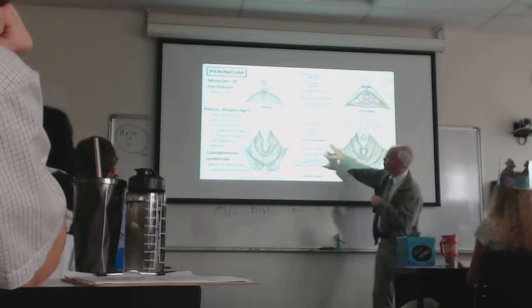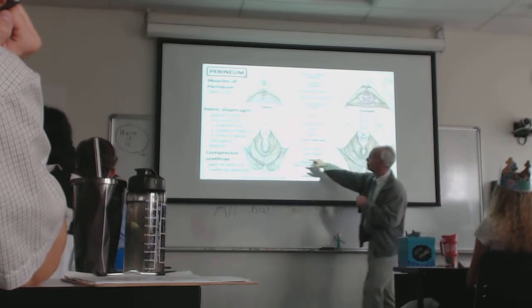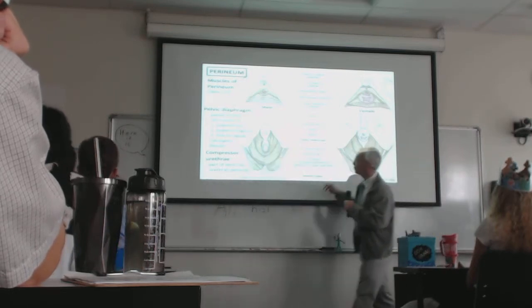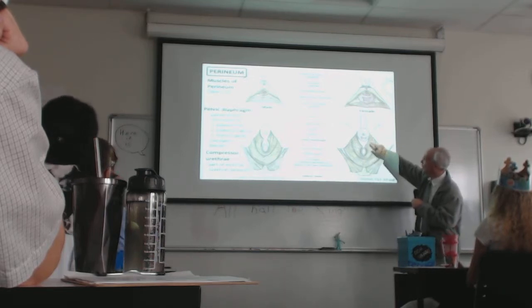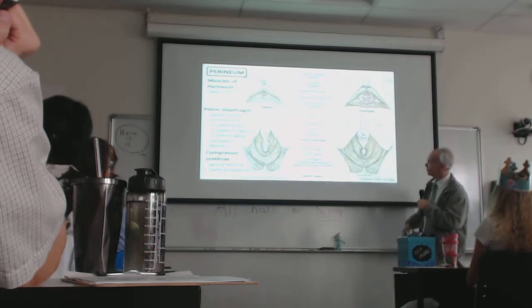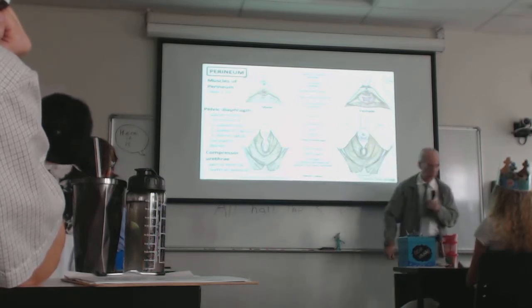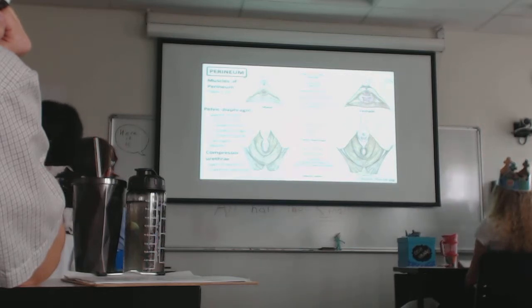Now, in this illustration, we can see the differences between the male and the female. You can see the levator ani over here on the left and there. There's no particular difference with respect to the pelvic diaphragm. The urogenital hiatus, of course, is going to be different, and that's going to be, as we pointed out, composed of both aponeurotic tissue and muscle. But now we have a problem up here, and I don't know quite what to tell you, except that what we're looking at here is the urethral sphincter, both the male and the female.